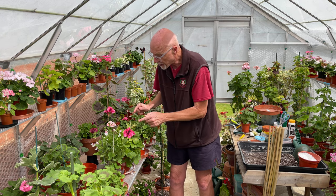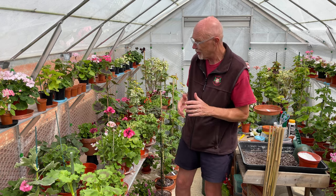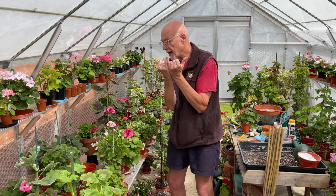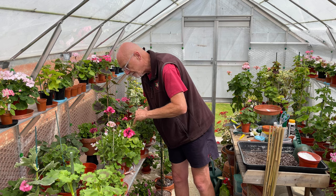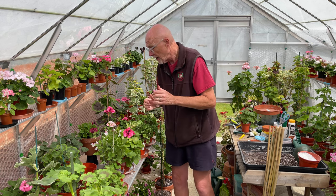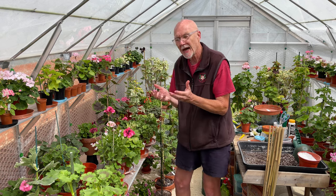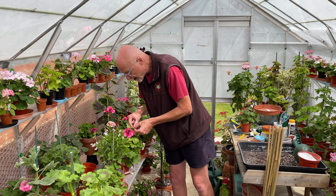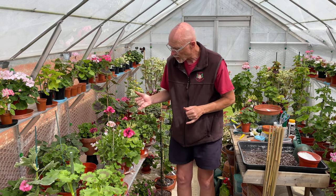Harvesting seed is a relatively straightforward process if you get dry-ish conditions, which has been a slight challenge this summer in the UK. You can get a lot of false ones — if you get one seed developed in the carpel head (which is what the head is called), you'll have five seeds that can potentially form. Sometimes only one or two will form, sometimes all five, but if you just get one or two, the whole head and the beak will form — and you'll just get a lot of empty or ghost cases. I've got some seeds on another plant I can show you.